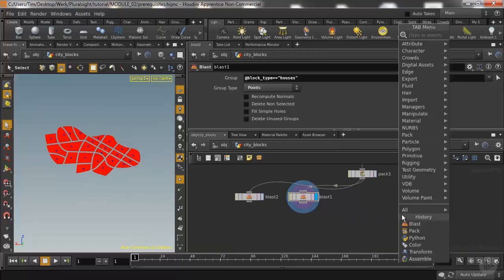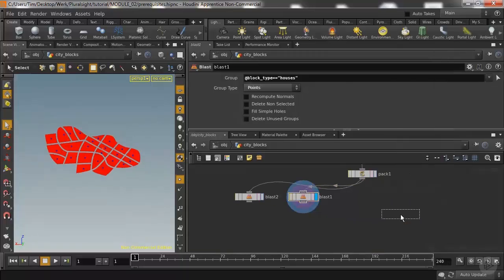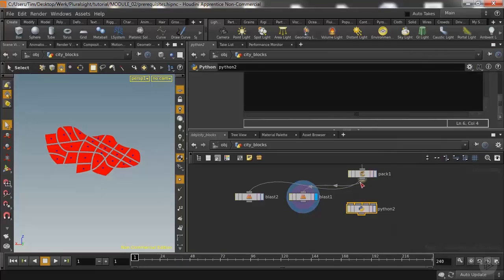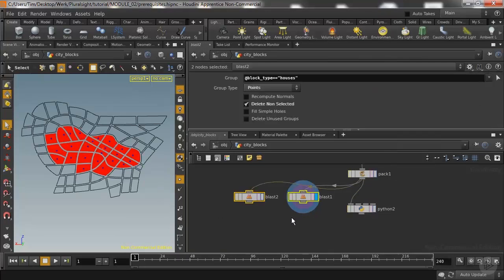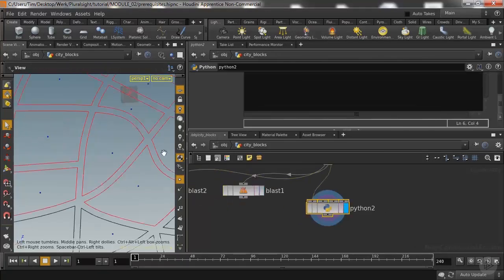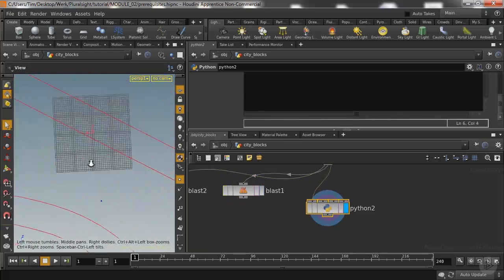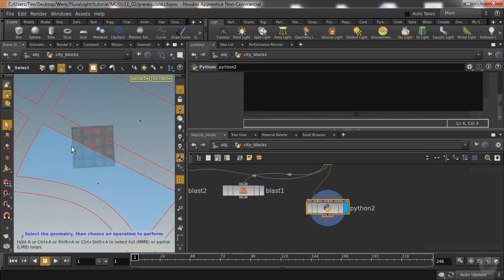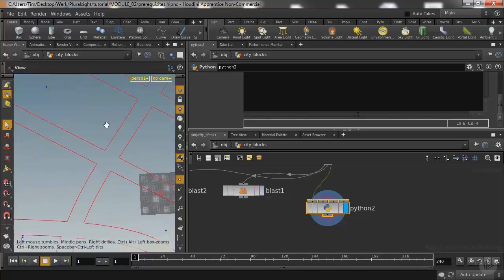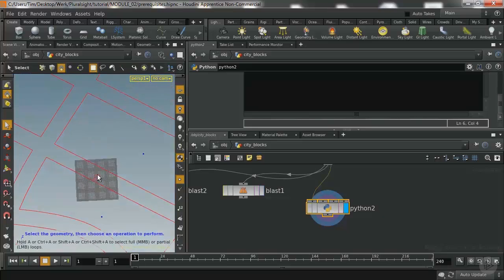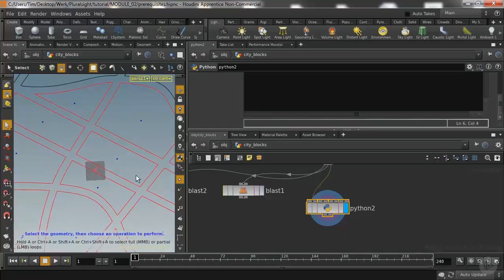We're not done yet. We're going to append another Python node underneath here. If we look at the grid, we can see that the grid's quite small, right? We're going to simulate buildings in place further on in the system. For that to be successful, I'm going to take this block and this block and this block and move them all to the center. But after my simulation is done running, I want to take all the buildings that we've simulated in place and move them all back to where the original block used to be.